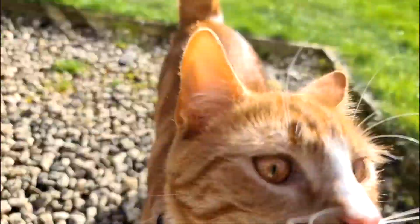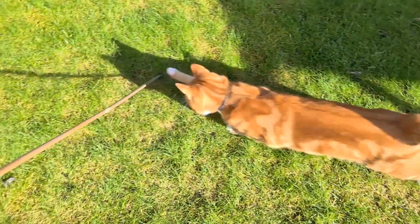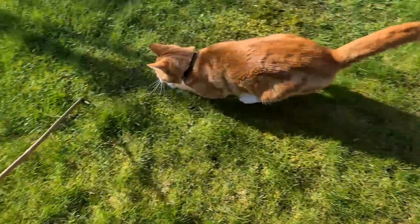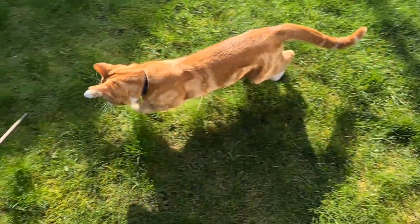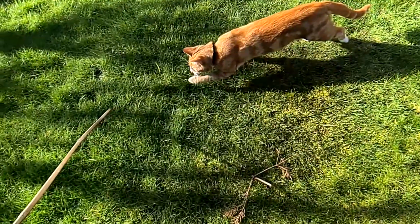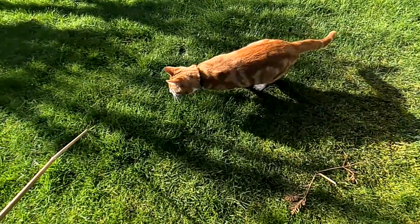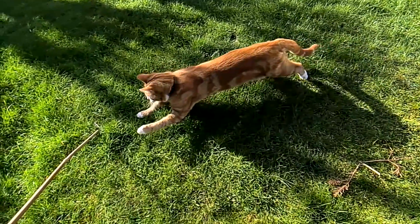We also have slow motion available, and this is, it's not my cat actually, this is a visiting cat that very kindly allowed me to demo this slow-mo, which works really well. So you can speed the footage up after you've recorded it, and then it can be slowed right down. If this isn't slow enough, there is also super slow motion, which goes even slower, but that comes at the cost of a lack of quality. So you can see it's a little bit grainier. It's not quite got the same resolution as the other slow motion I just showed you.